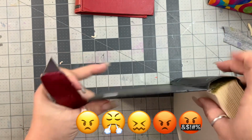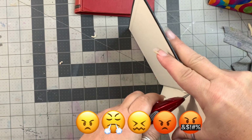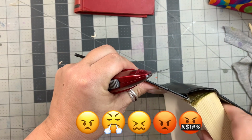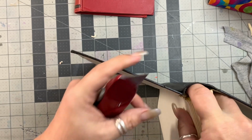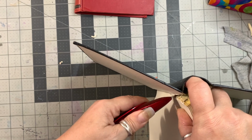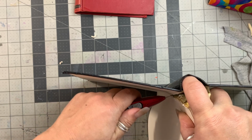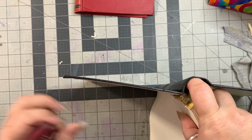You can make these out of chipboard too. You can just start from scratch, and there's all kinds of videos out there on how to do that. We all try to put our own spin on things, and like I said, one of my biggest things that I want to share with you today is you don't have to take it apart, cut out the spines, and then build new spines.